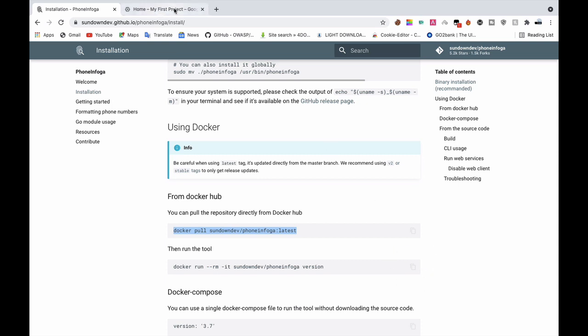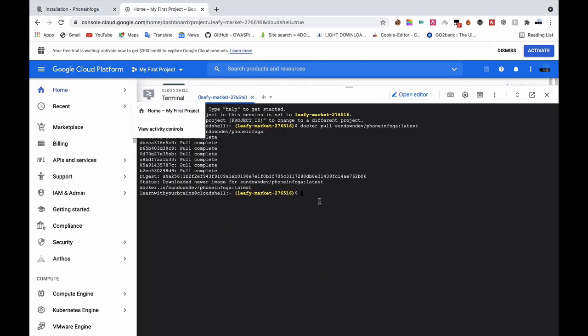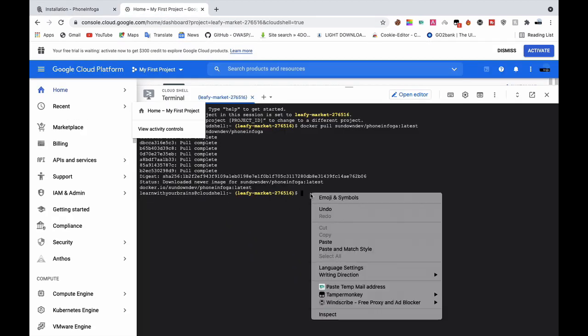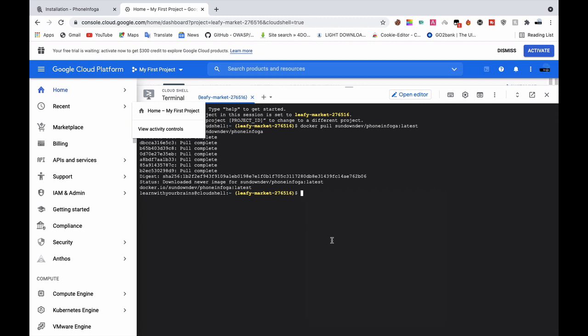All we need to do now is, let me show you something. I'm going to copy this and paste it right here, as we did. Now I'm going to remove this, I don't need it because the version flag means you want to check the version of the application.